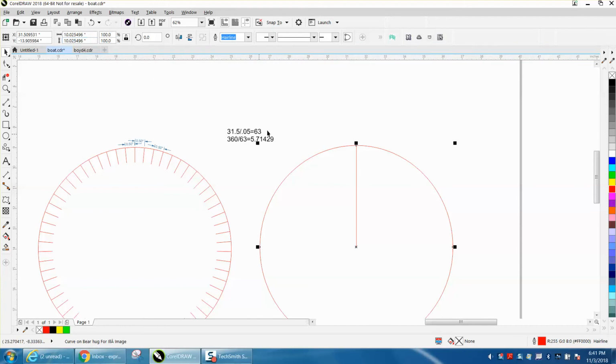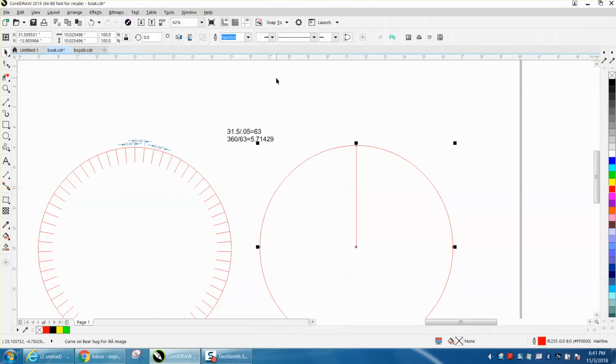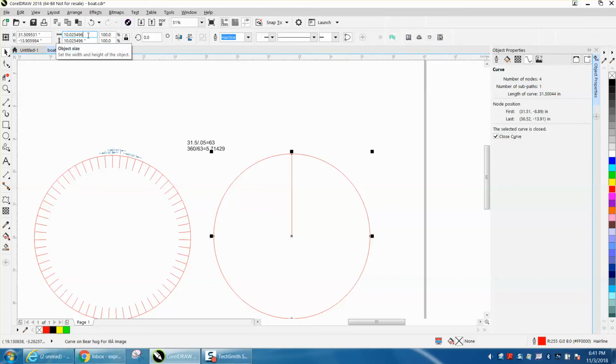But the circumference, the way you find that out is you go to Windows, Dockers, go to Object Properties, and if you've turned your circle or your ellipse into a curve, you can click on right here and it's going to give you the length of the curve, which is 31.50044, which is close enough. Because if you change this to just a 5.5, it's still the same number.